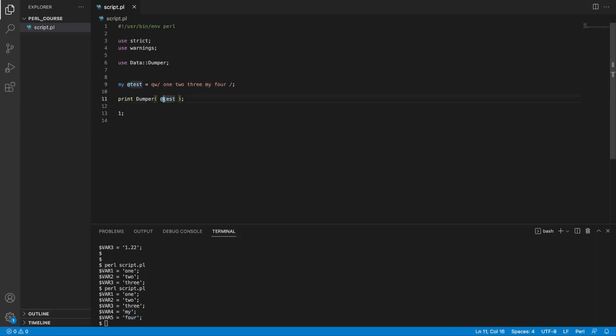Now, in order to access items in a list, and I'm going to remove this my keyword, so we have 1, 2, 3, you can use the $ sign followed by your list name, which is going to be test, square brackets, and the position of an element in your list.